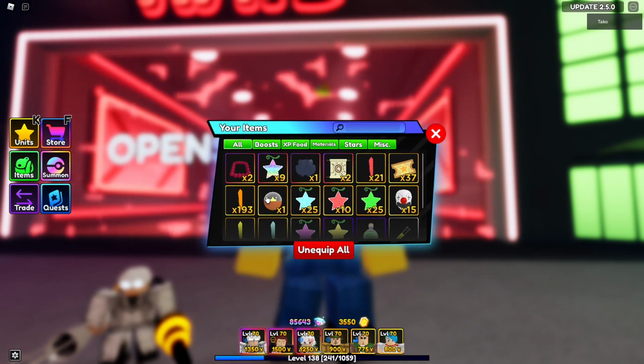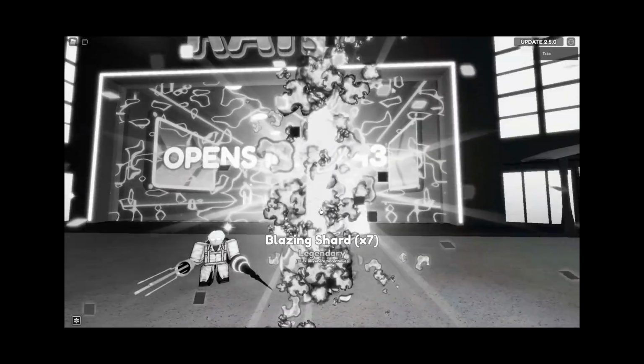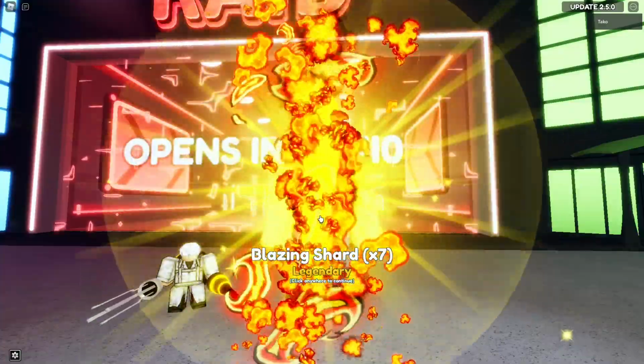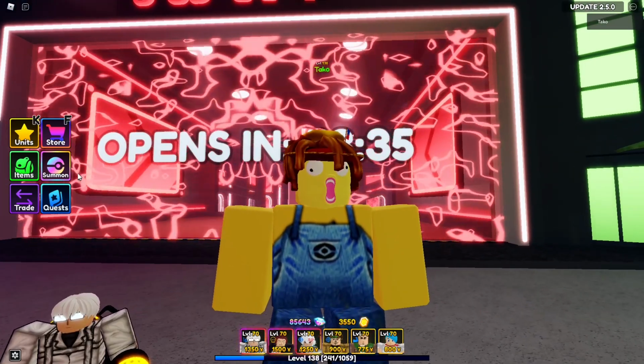Like these capsules right here, you could get them, and at the end of every raid, you could also get Akaza. I was hoping I was gonna get Akaza there, but my luck is pretty trash, so I guess I didn't get him. But yeah, buy evolution materials first before buying the raid units.